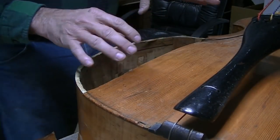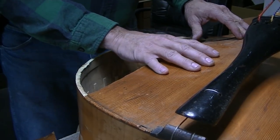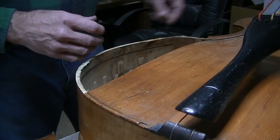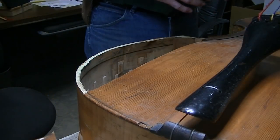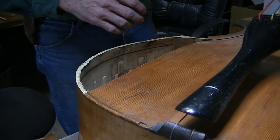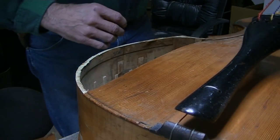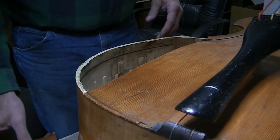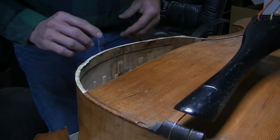Let me just say to you, if you have experienced an issue like this with a broken top on any instrument, bass or otherwise, be sure to take your string pressure off, because all you're doing is creating additional problems, or potential problems, let's say it that way. So anyway, I've got the string tension way down now. There's probably still a minor amount of tension there, but it's very minimal. So I'm going to look into figuring out how to fix this.